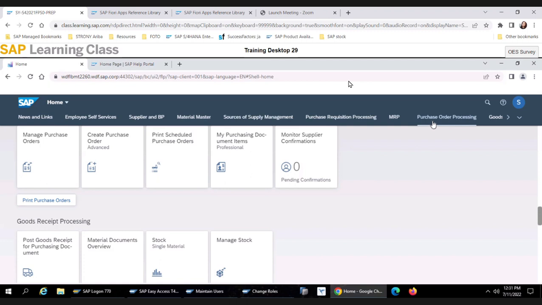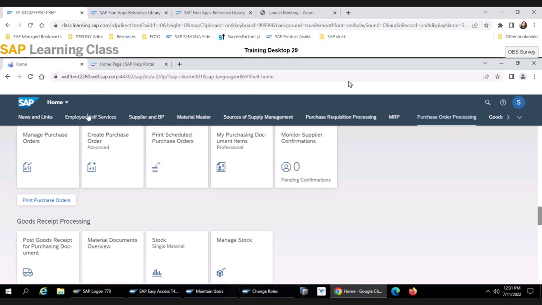It's not for me as a trainer from the business department, it's for the purchaser. What does it mean? It means that every person, even in the business department or a purchaser, is going to have something called Employee Self-Service, and the purchaser is going to have Purchase Requisition Processing. These are the two places where you're going to create your purchase requisition.